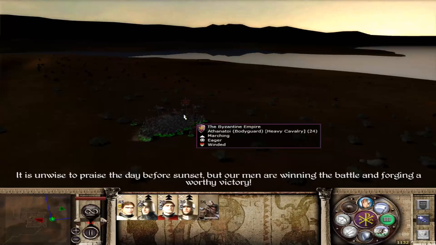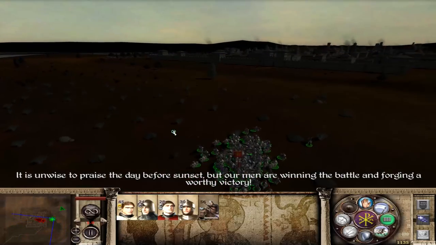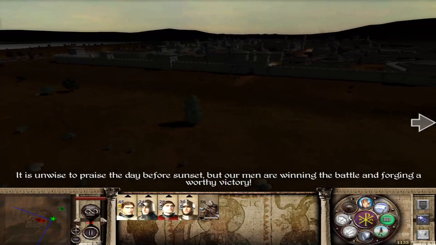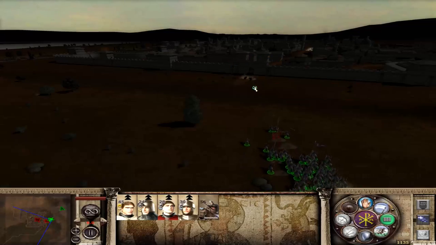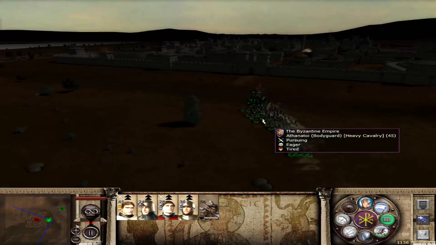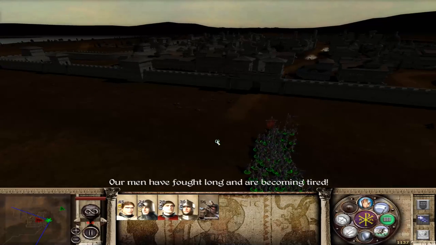It is unwise. Kinda clever move going into Skiltrum at the last moment there, but we'll still just roll over it. And forging a worthy victory. Our men have fought long, and are becoming tired.